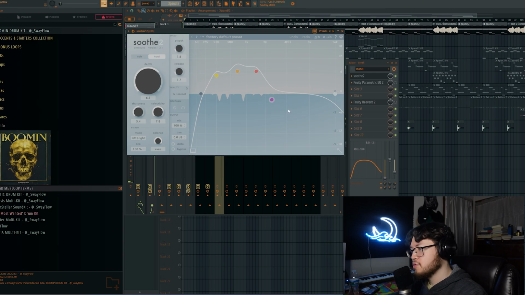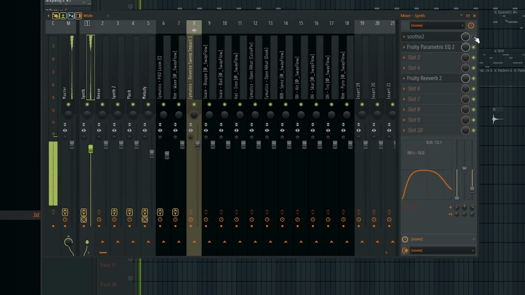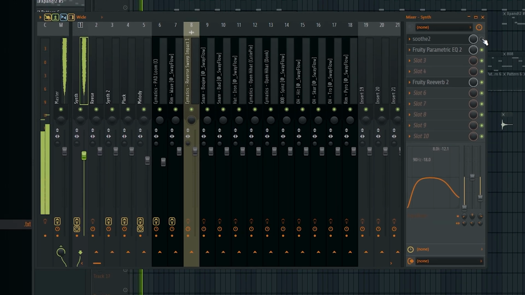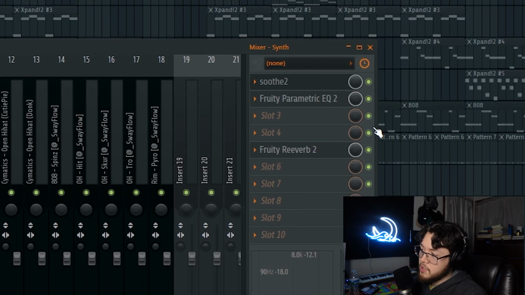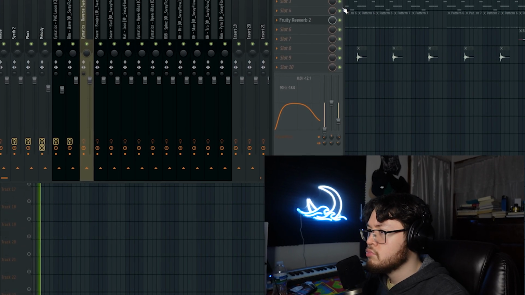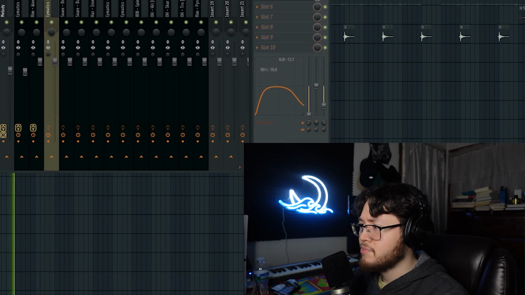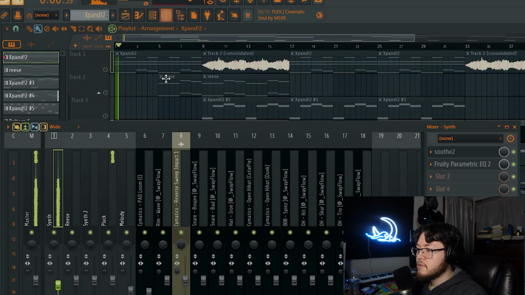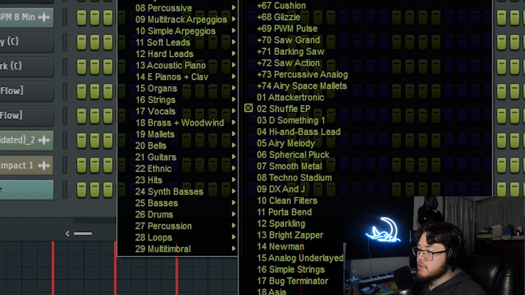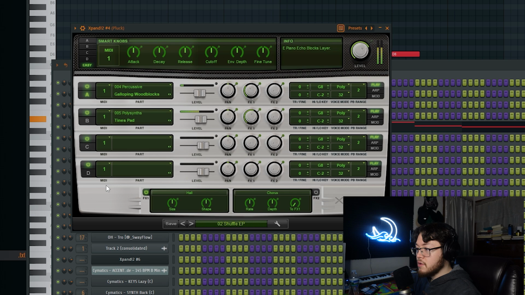Of course, you gotta have that Soothe, so you can now just notice the difference between Soothe on and off. Turn it on. It's crazy, right? Next, I've added this whistle thing. Next, I added this poly synth, and I went to the shuffle EP.